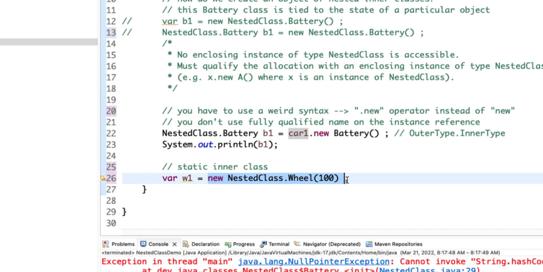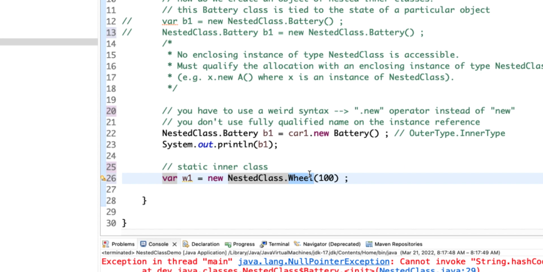But then for static inner classes, you don't have to do it. They're static, and static means it's really not associated with the state of the particular object, right? So you don't need to create an object of the outer class first and then call the new operator, right? So you shouldn't do it. You just directly call the type. So it's just like creating a hierarchy of the types, a type inside another type. That's the main use case of the static inner classes.